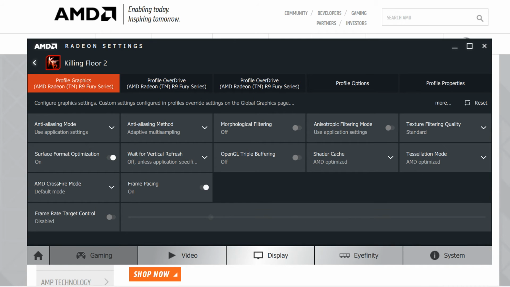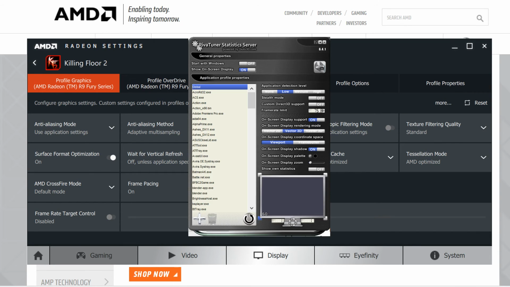Killing Floor is very interesting because it has its own in-game setting for variable refresh rate. What did that actually do? I never could figure it out. It always felt like in my older system, it would just make it run crappy. But by turning that setting on, it unlocked the frame rate from 60 to go all the way to 75. Now in that particular game, I think I added a specific setting here. If we look at Killing Floor, there's a Killing Floor setting in here somewhere. Where are you? Okay, I'm not good at spelling anymore.